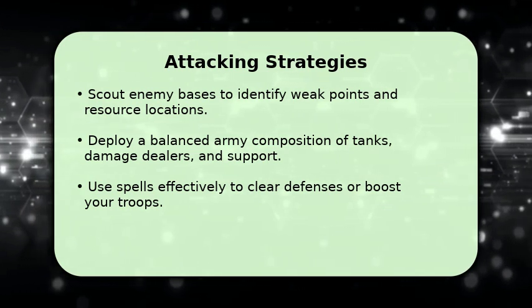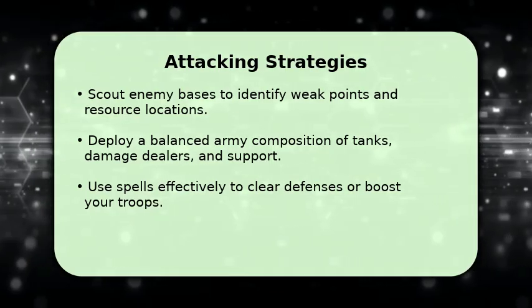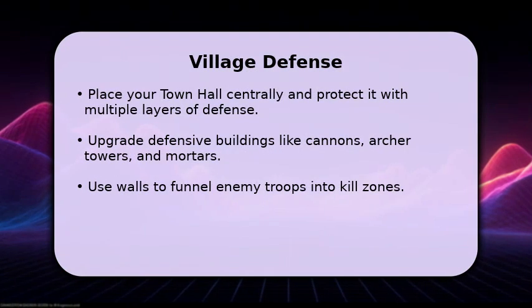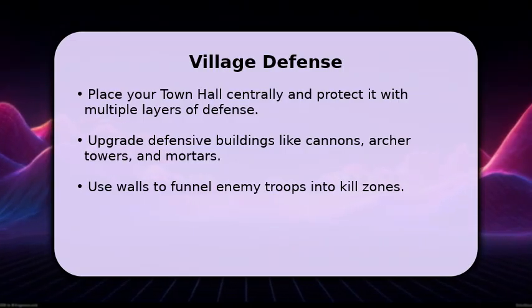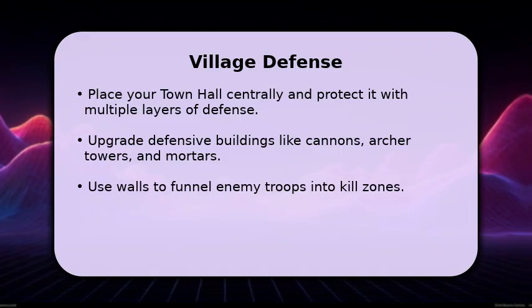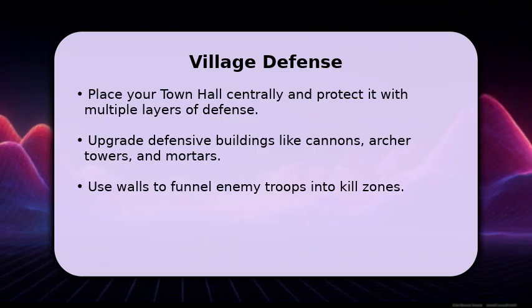Your goal should be to achieve at least 1 star to secure loot and earn trophies, advancing your rank. A strong defense is vital to protect your hard-earned resources and trophies. Always place your town hall centrally within your base, safeguarding it with multiple layers of defensive structures.